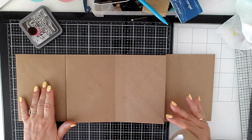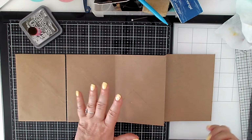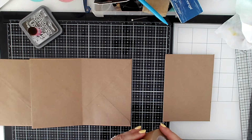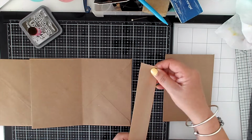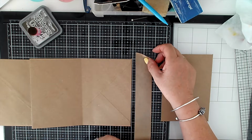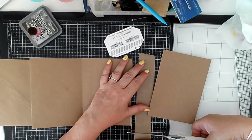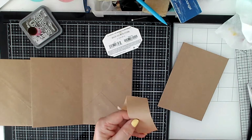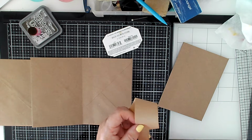Now, they covered all the envelopes in a sheet of paper and scraps and things. I wasn't over keen, but that's my choice. If you want to see, I'll link the video below so you can go and have a look. I'm joining it up with this thick binding tape. It's from That Sticks to You. So what I've done first of all is just cut a strip off. I actually don't use the whole width. I've been just using half because you don't need a lot to stick it together, basically.